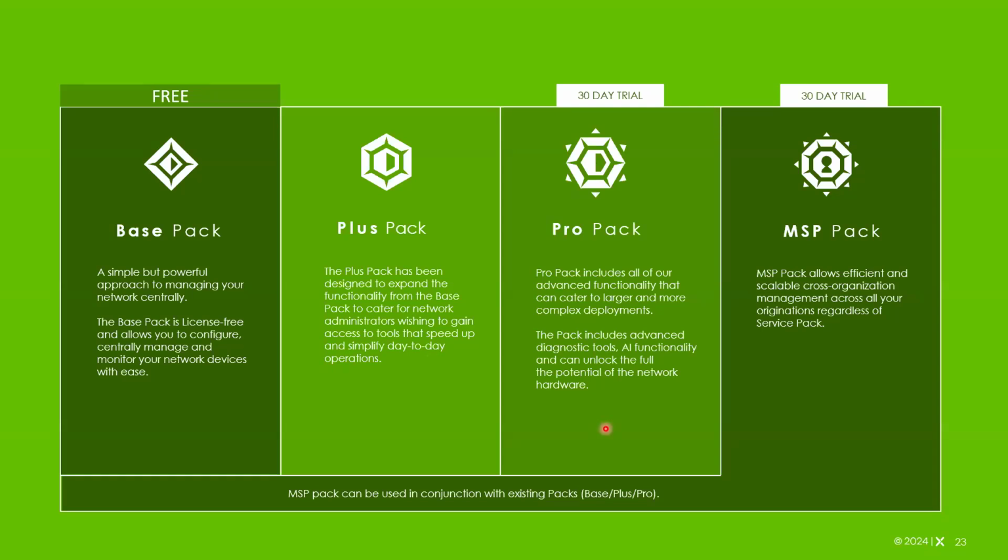Now, we also have another license called an MSP Pack license. This is a user-based license. This is a license that unlocks additional management features for a user. So that user that gets this license has access to these additional features. So in most of your MSP type scenarios, your master user, your head user will have the MSP Pack, and then the rest of your users will not. In some cases you may have a second or third user using the MSP Pack, but it unlocks features for the user, where Plus and Pro Pack unlock features for an organization.